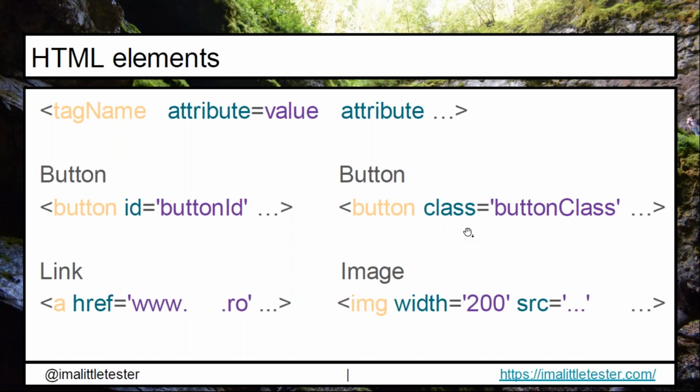There are some other particular and specific attributes that are used only by specific HTML elements, like in the case of a link, an href attribute, which specifies if you click on the link, what will be the URL that opens, or a width or a height attribute, which are specific to images, which of course tell you the height and the width of the image as you see it in your web page. So it's important to remember that on each HTML element, we can have attributes which have certain values.